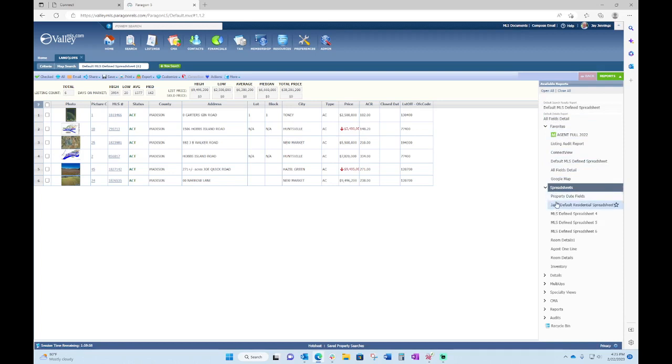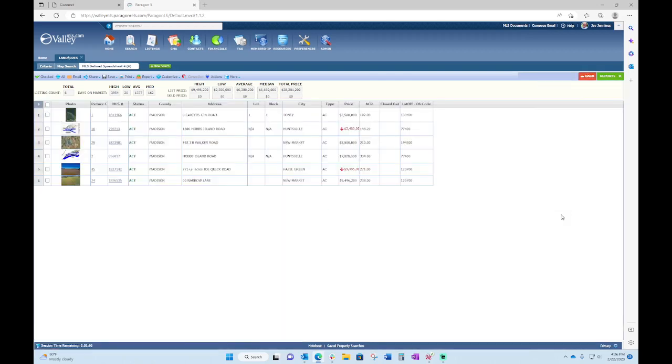You can see that I've used some already, but for the MLS defined spreadsheet numbered ones, you should have a number of those if you haven't touched these yet, where you can customize your own. So let's go ahead and click on MLS defined spreadsheet 4. Okay, you can now see that it changed from the default to MLS defined spreadsheet 4.